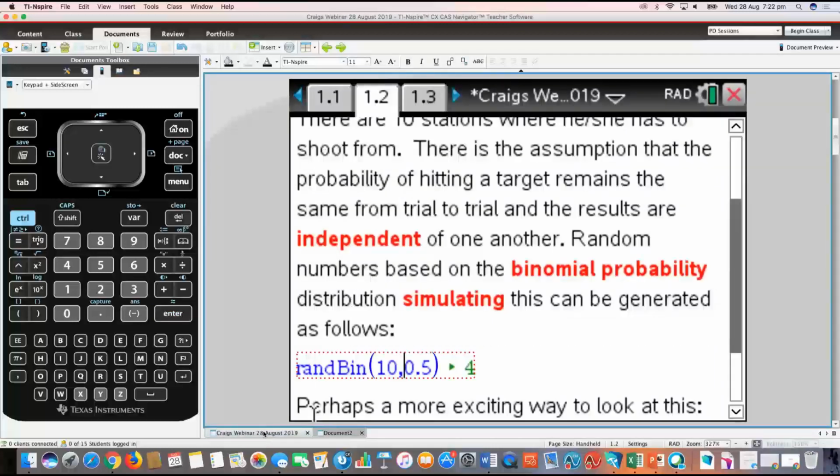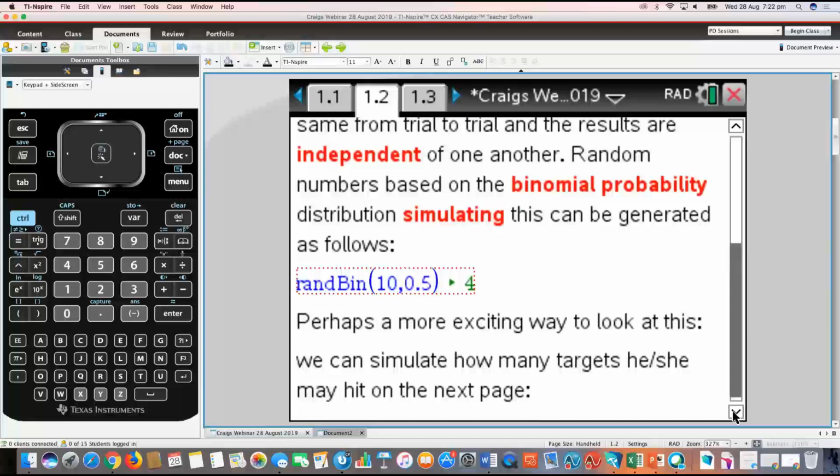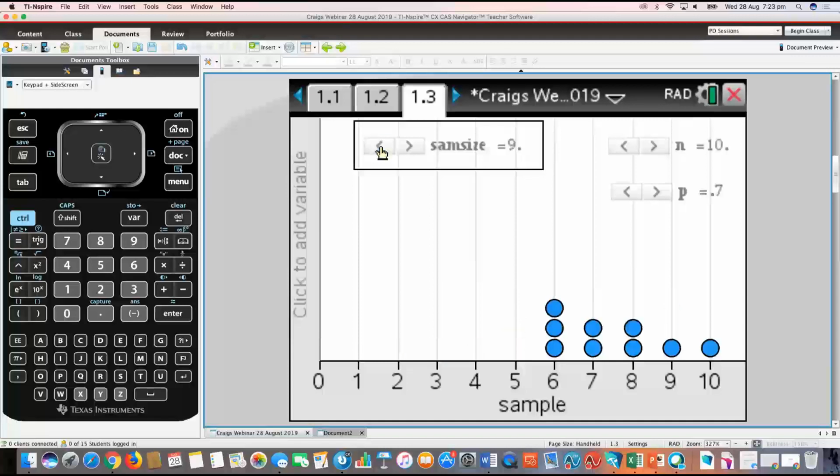That would perhaps be the first thing we could do, but we can do far more exciting things, which I've got a little prompt for here, demonstrated on the next page. So I'll click onto page 1.3. What I've got here is a sample size of 1, a bit like what we were just doing on this page.